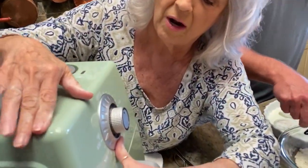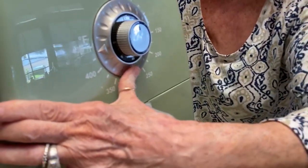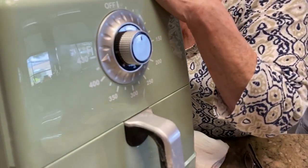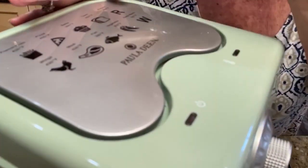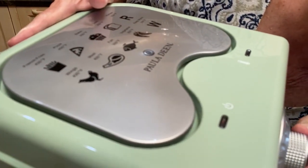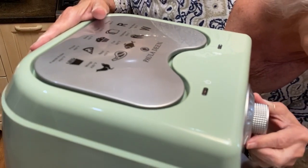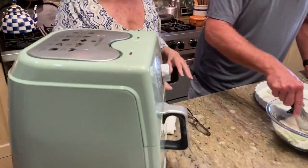My air fryer goes to 430 in this style — that's a hot, hot air fryer. Let me come up here and see what I need to put it on. Let's look for vegetables. It says 350 for vegetables, but I think I'm going to do it on maybe 400. All right, so we'll get back to going.